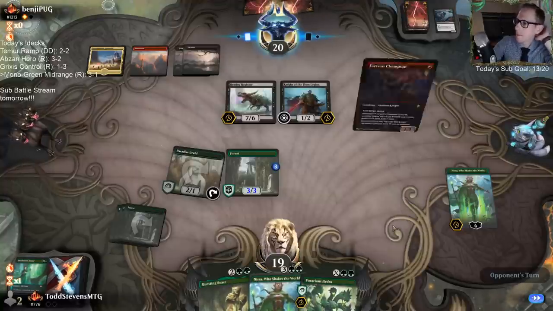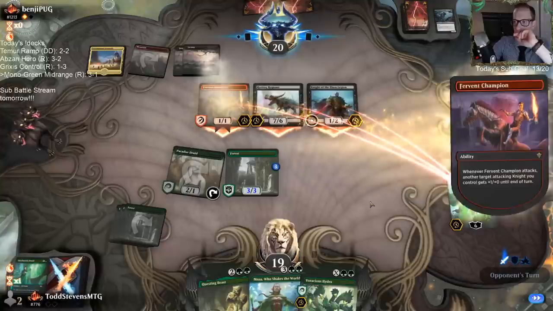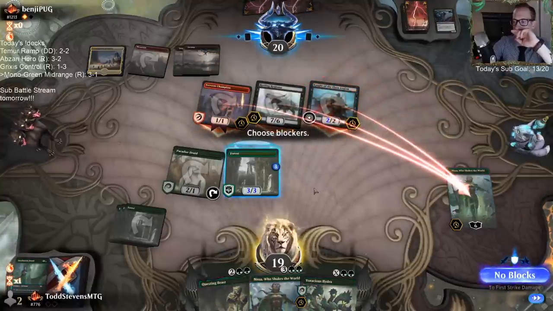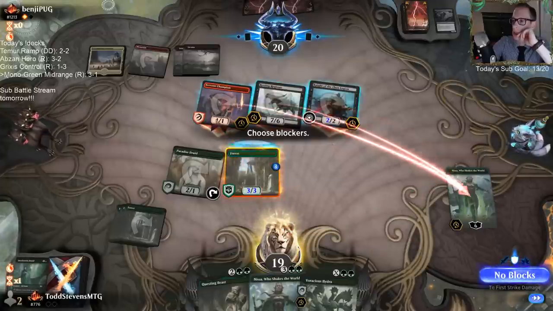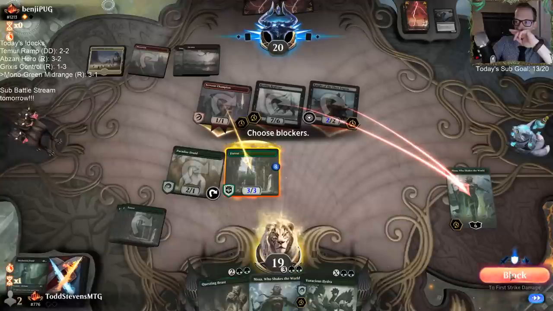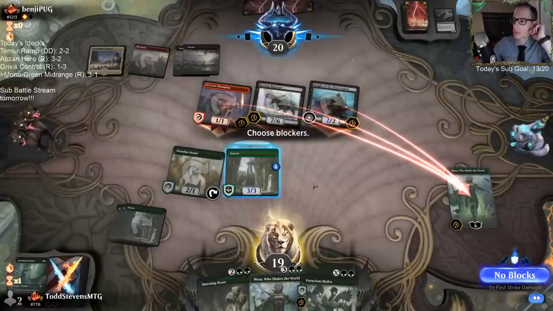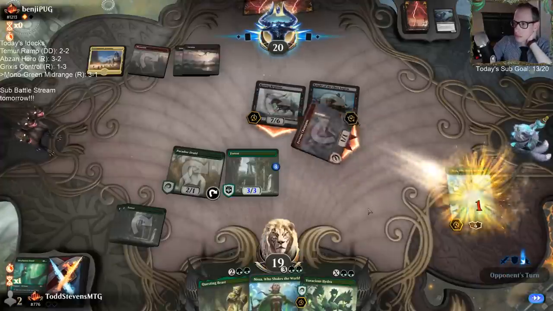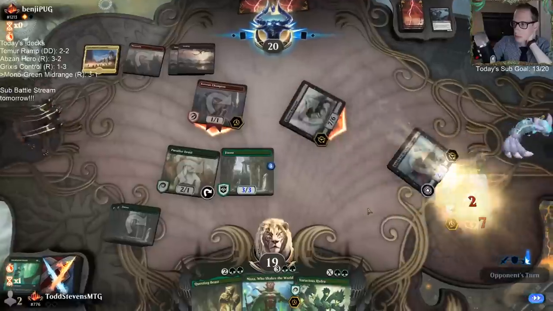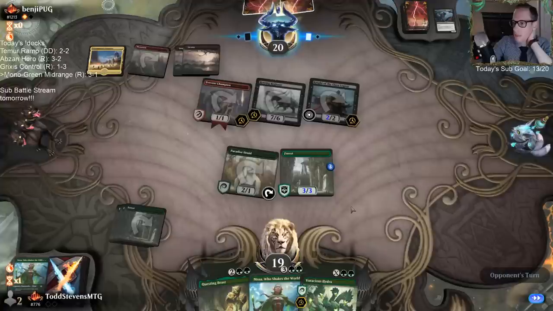Yeah, they have Embercleave. I'm dead. That's a good sign. Another Blacklands Paragon. I just need to be worried about that.